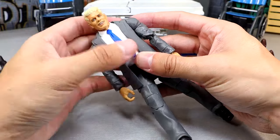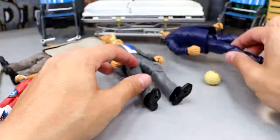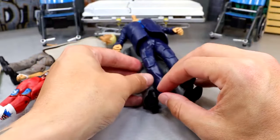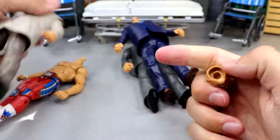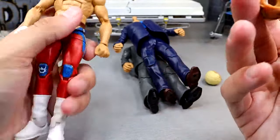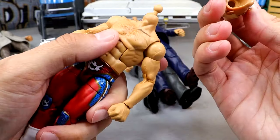Smiling Cody in the suit, looking pretty snazzy if I do say so myself. We're going to heat up the feet here. We're going to do that right there. And now that this figure's headless, I am going to try to put this head sculpt on here. May not work, actually. May have to mod that a little bit.